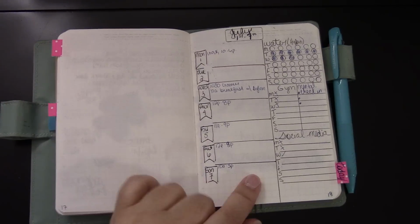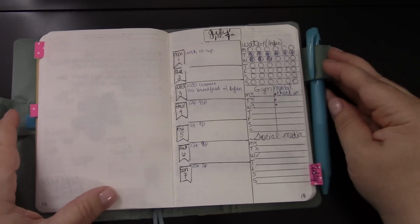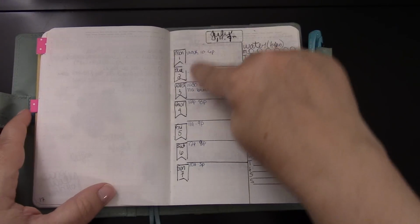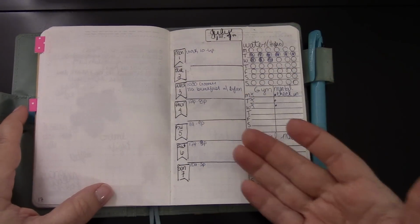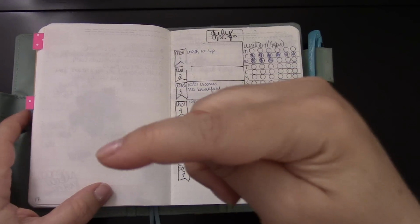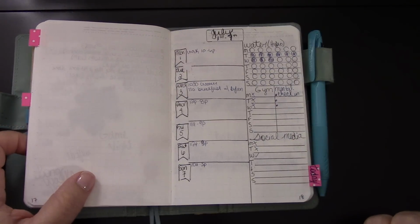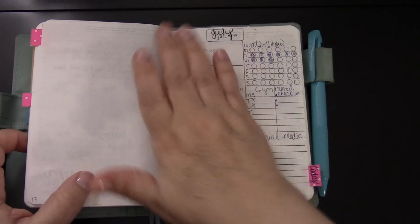Okay. Week at a glance. I can already tell you things are going to change with this. No surprise if you saw my last video. This is going to go away. I just don't need it. Now, I'm writing things two and three times. Like, for instance, those two appointments I had on my monthly calendar, which are transferred immediately to my daily page. But I already know my work schedule. Like, that part's not going to go.